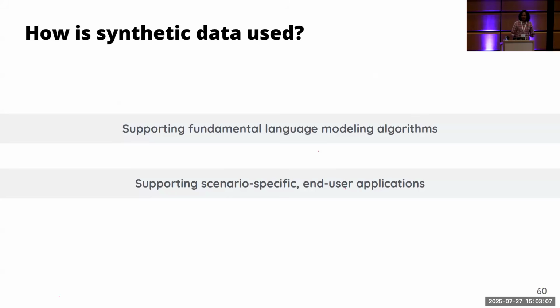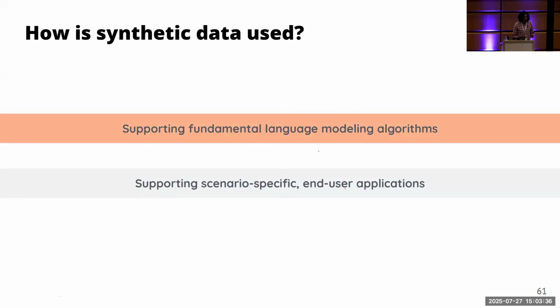So firstly, let's understand that synthetic data is algorithms that support other algorithms. And so we can first discuss the high-level fundamental learning algorithms that are used for language modeling. And then we can go into scenario-specific applications, which actually become really important when you're trying to get something that people will actually like using. And because these are both substantial, we'll split these into two. And I will cover the fundamental language modeling algorithms that synthetic data can enable.